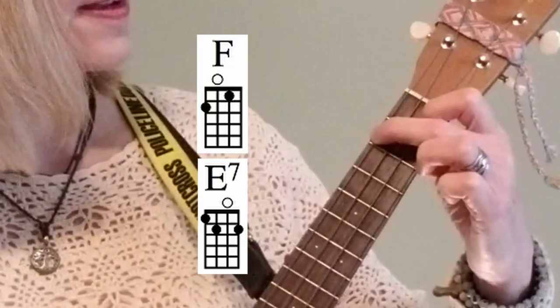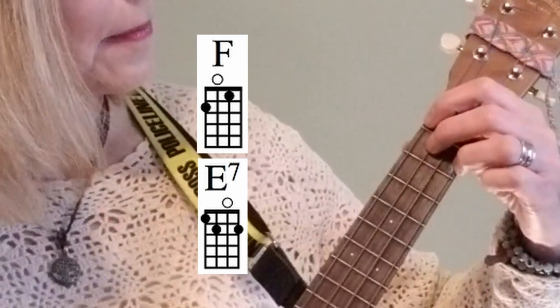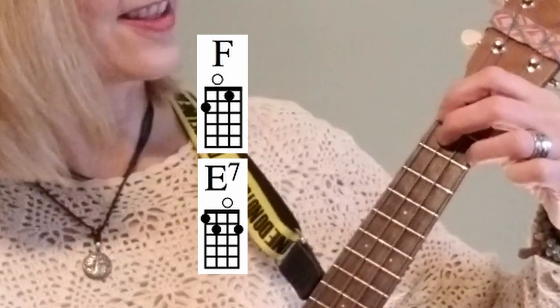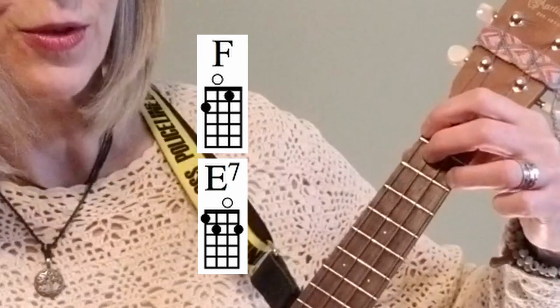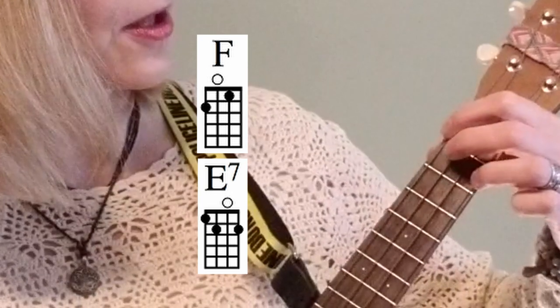To do the E7 in the song, we're coming from an F chord. So let's practice that transition. You've got your F, and what I do is I bring my pointer finger over to the G string first, and then plop my middle and ring finger down on the second fret on the C and the G string. So it goes the F, and you move it over and plop then. So it's one shift, two shift, like that. Slow it down. That's how I do it. Let's practice that. Get some fluency, switching back and forth.